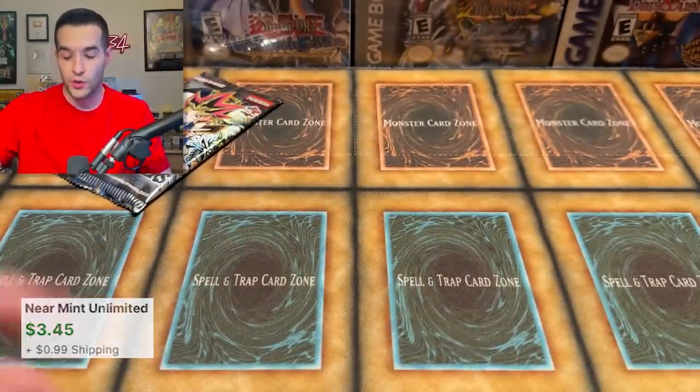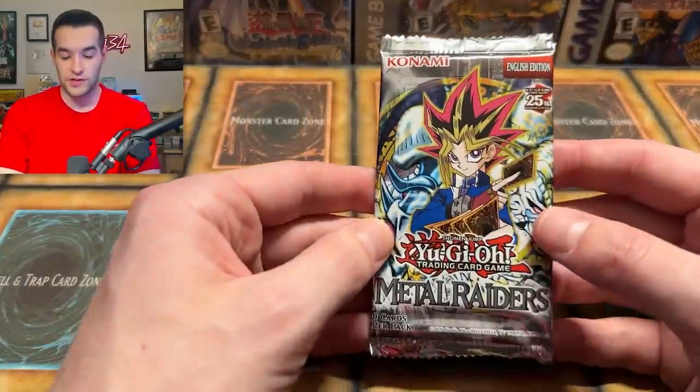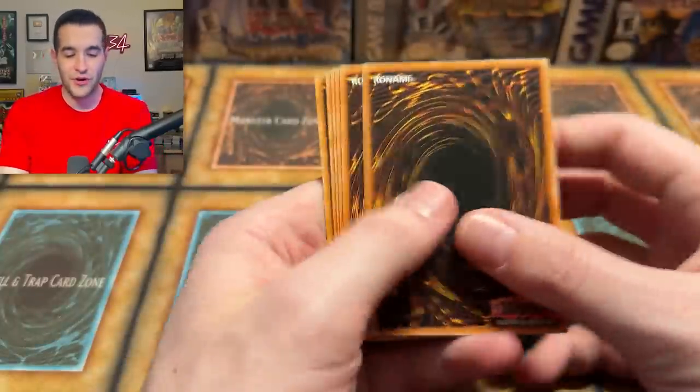So a lot of people have been going 0 for 6. I went 0 for 6 a few times in our 100 mini box, not display, mini box opening. So yeah, it happens a lot with this set. Metal Raiders, let's see if we can end it big. I don't think we can make our money back now, unless maybe Gate Guardian, I don't know, we'll see.